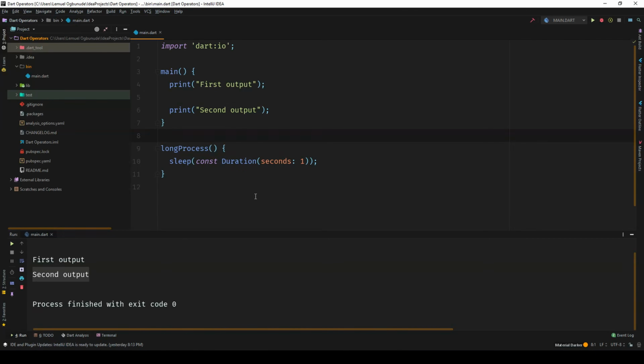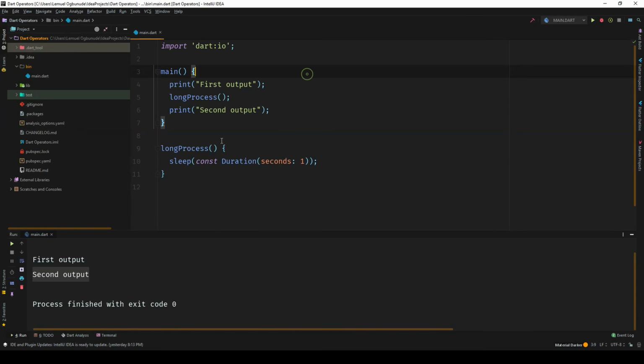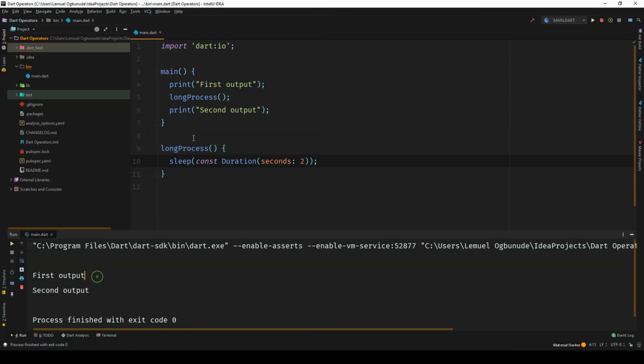So this is a long process. We come over here and we have first output, and then we have our long process. Let's sleep for 2 seconds and run this. It outputs the first value and waits for some time before the second value.